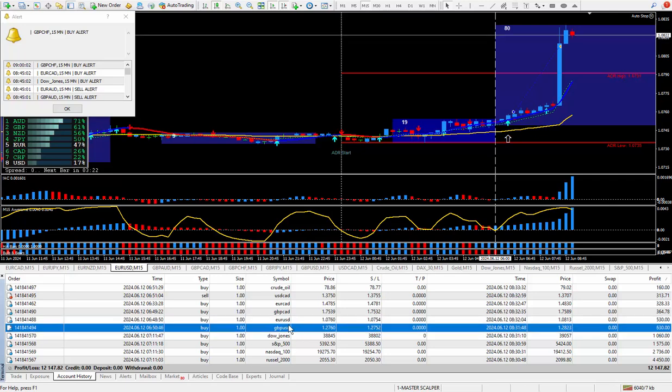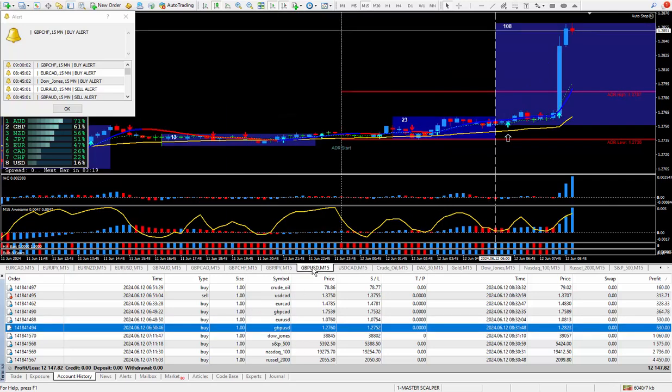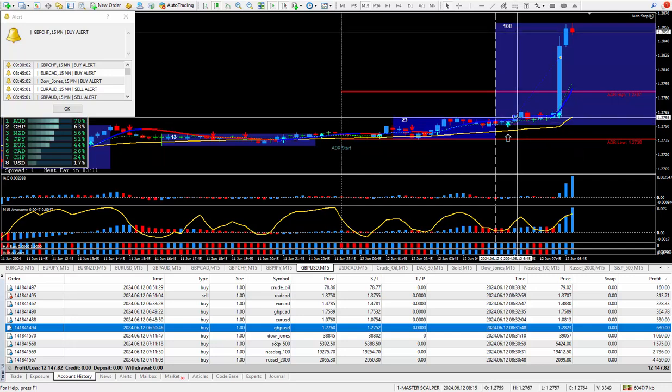Moving along to the Pound Dollar, which pays $10 for each pip. So we're going to drag and drop this up. Looking at the money, this should be 63, so let's go and look for that 63. Here we go, 63 pips. There it is right there, paying out $630.